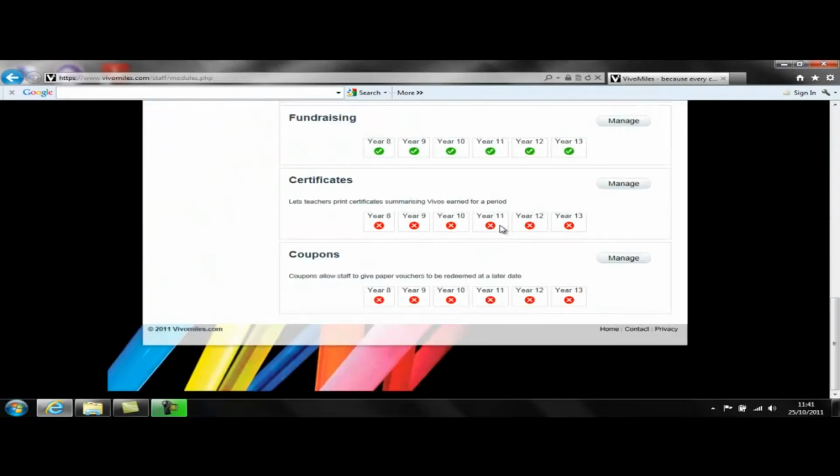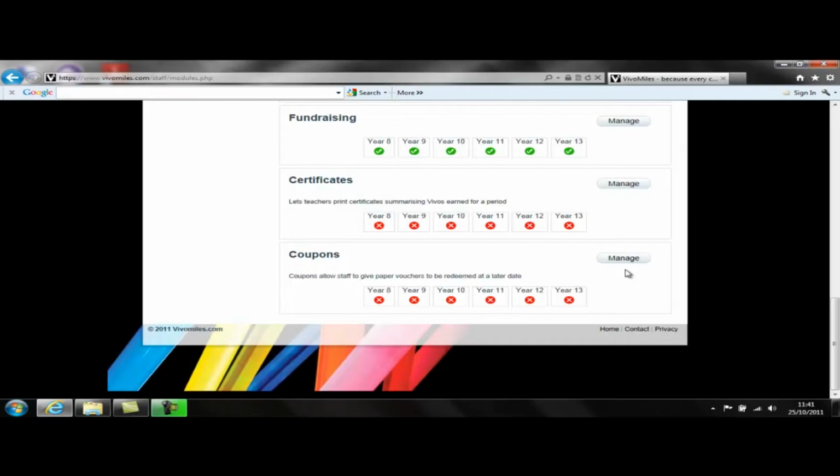Okay, and the last module now to run through is the coupons. So the coupons is the same concept. You generate the data on the website and you can create these for a particular user, so a particular teacher at school. And it's great for PE teachers, teachers patrolling the playground at break time, teachers taking students on a school trip, where they don't have access to a pen and paper, perhaps to write down who they want to reward in their class, or when they're outdoors, they don't have access to a computer, for example.